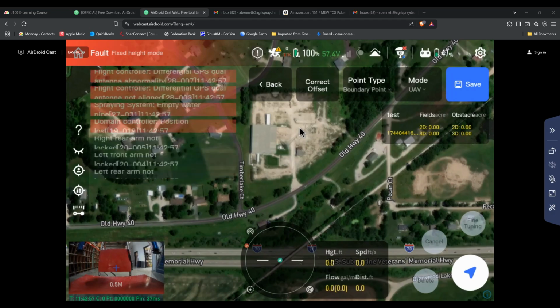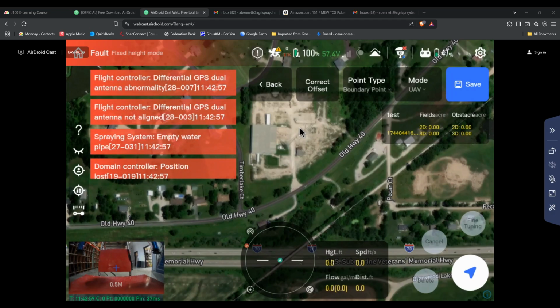So here's our mapping modes. How do we want to create that boundary? Do we want to hand draw it, use a survey tool, or use the actual drone itself? Next one over, we have what type of points do we want to make?